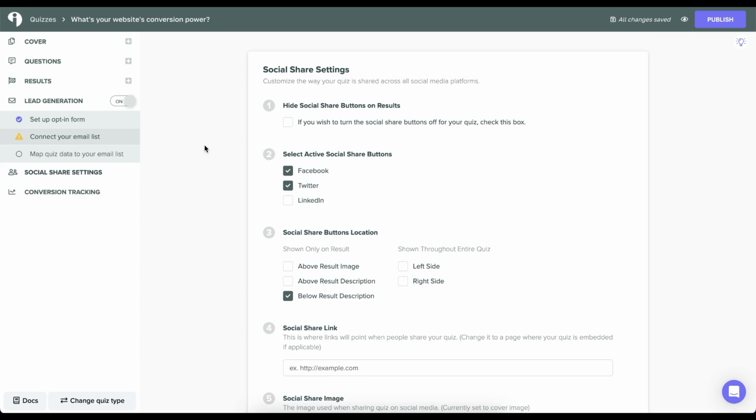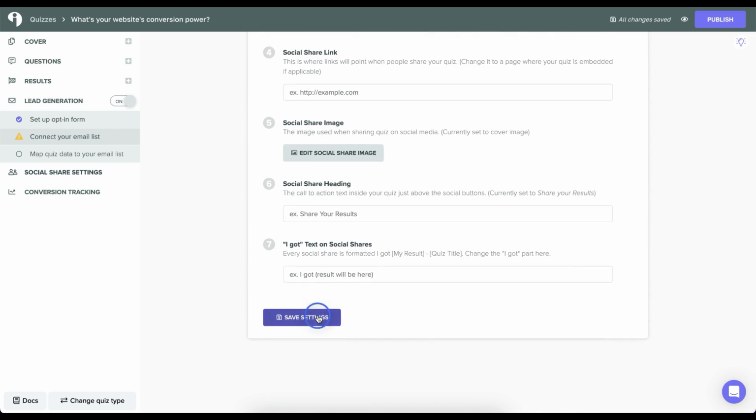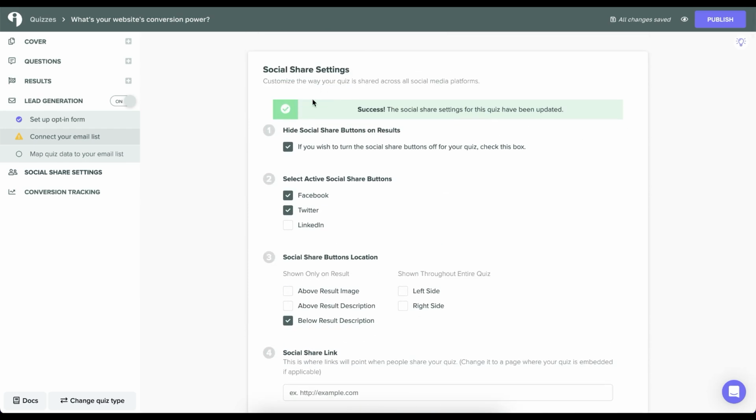I'm going to spare you the time of watching the whole connection piece, but let's go into social sharing. At the end of the quiz, you can actually share this with Facebook, Twitter, or LinkedIn. You can absolutely hide that as well if you don't want people to be showing that. And then just remember to save those settings. It always gives you that little warning. I don't really like social sharing for my quizzes, but for some of my client quizzes, we always have that on because their audiences are really good at sharing it. Most of mine don't, so I just skip it depending on how you have it for your business.